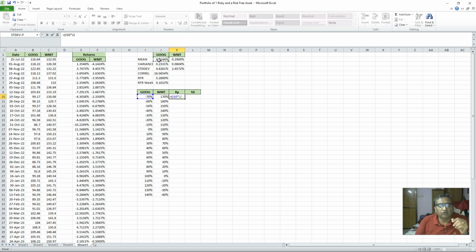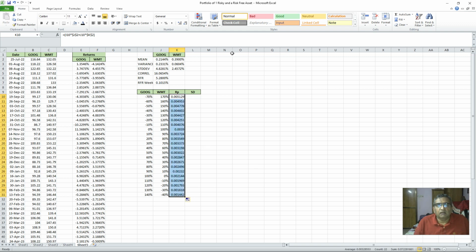Remember, you need to fix this cell, because this mean will be required for the calculation of all the cells below in column K, from K10 to around K31. So I will just press F4. Plus the weight of Walmart multiplied by the mean of Walmart, again locking the cell, closing the bracket and finishing up.